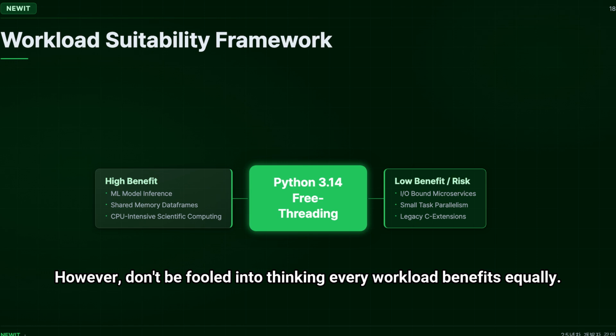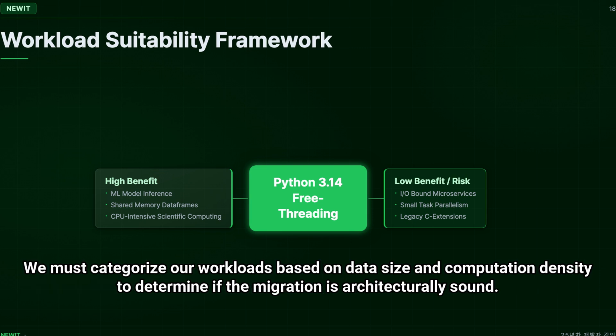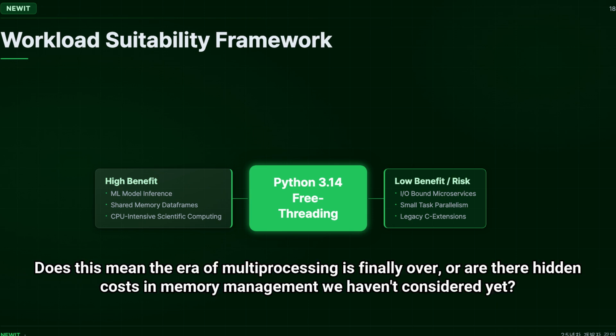However, don't be fooled into thinking every workload benefits equally. Small, short-lived tasks might actually see a performance regression due to the increased overhead of fine-grained locking and specialized memory allocators. We must categorize our workloads based on data size and computation density to determine if the migration is architecturally sound.